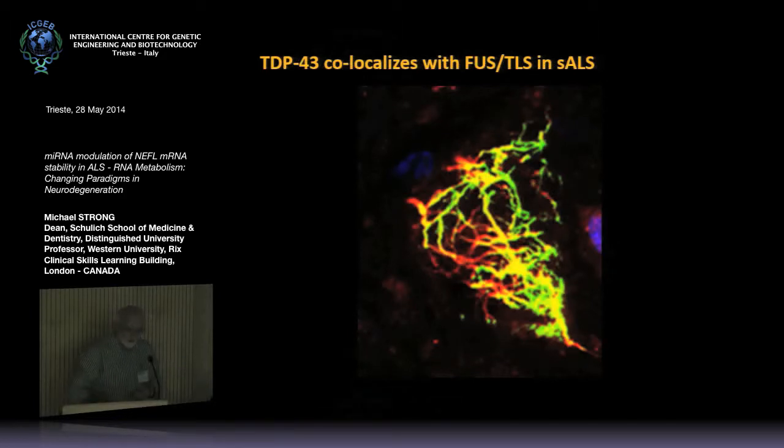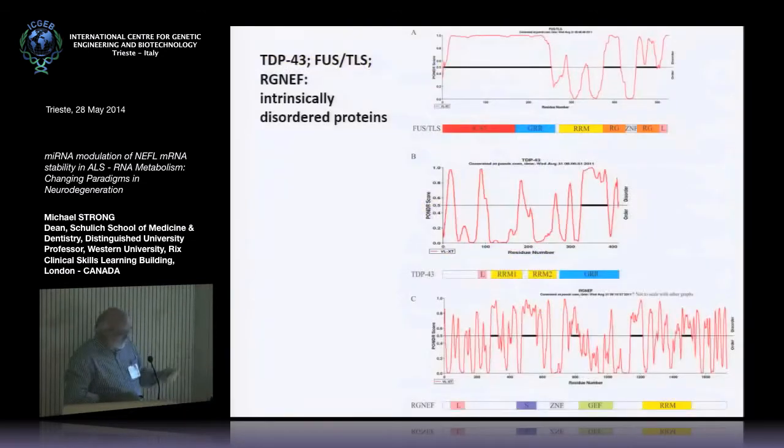And why do they coaggregate? Well, we heard about that the other day. Here in our world, we talk about them as being intrinsically disordered, but in the yeast world, you can talk about them as being prion-like domains. So here, if we look at FUS TLS, sorry, it's above the screen, but that's all right. Anywhere where you've got a score above a threshold of 0.5 here, these are areas that are considered to be intrinsically disordered. Here it is for TDP43, a bit of a shrunken scale because it's such a massive protein, but you can see in RGNEF at least 5 domains that we would consider to be intrinsically disordered.